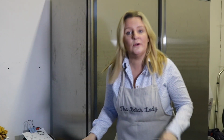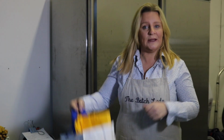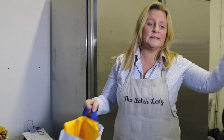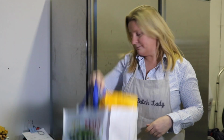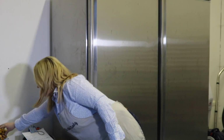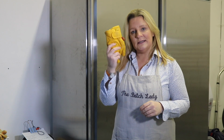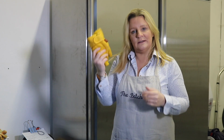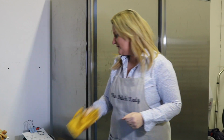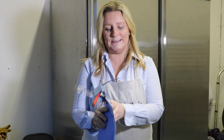Very quickly, things I like to keep beside my freezer. If your freezer is out in a garage or somewhere like that, it's really good to keep some bags beside it, because you end up carting stuff back and forth from the house to wherever your freezer is. I'm going to come back to these and talk about them as well. Things I always keep beside my freezer are 2 sets of gloves, because it's horrible when you're looking for stuff and your hands are freezing. Keep them beside your freezer and just call them your freezer gloves to make sure that nobody touches them.